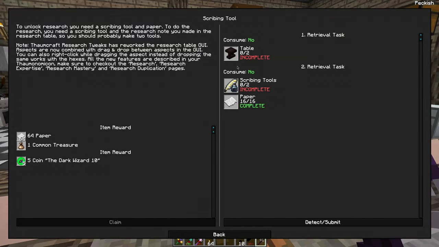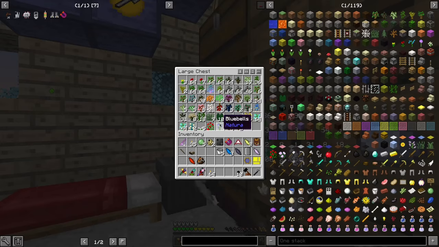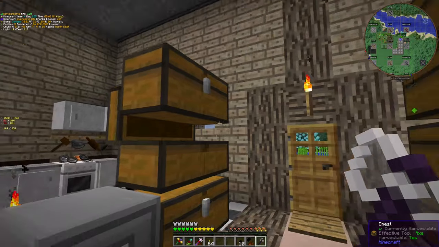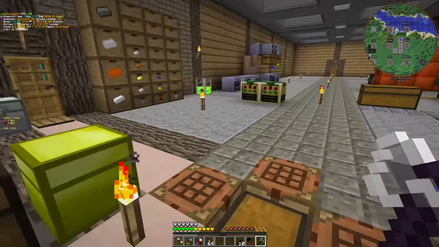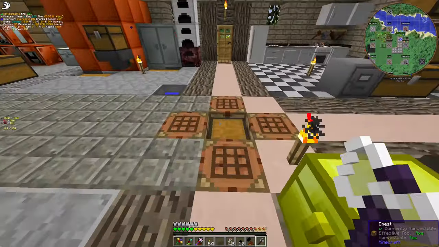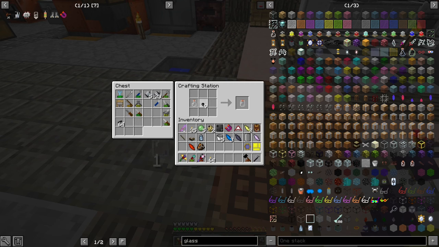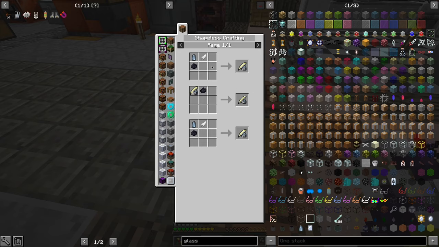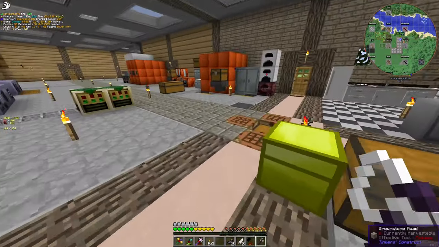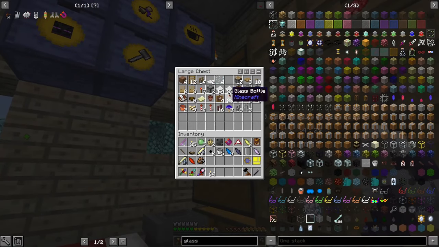Okay, this guy is ready and it just requires a glass bottle. Where did I put my glass bottles? Glass bottles. I know I have. Okay, I have. Apparently I'm blind. So no problem. And feather and ink sac, feather, and it should be scribing tools. Okay, and 16 paper.